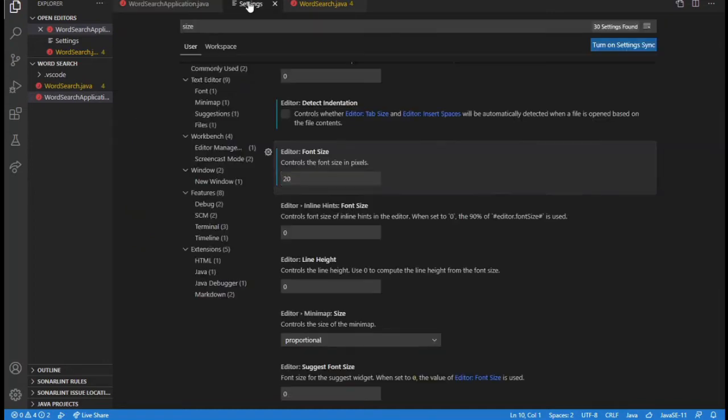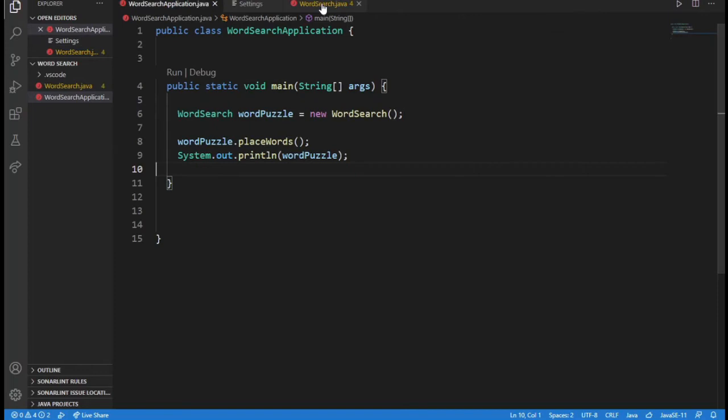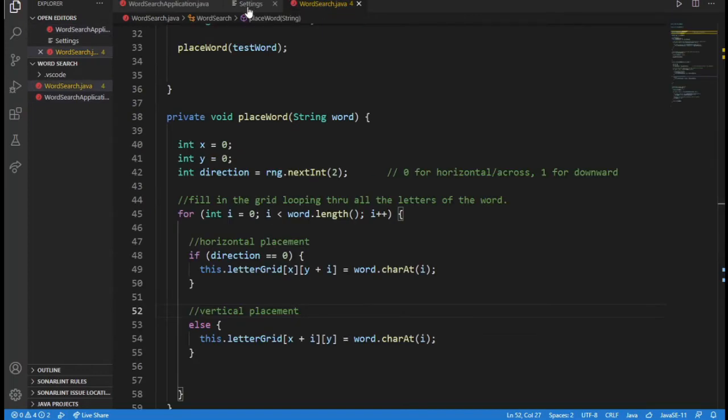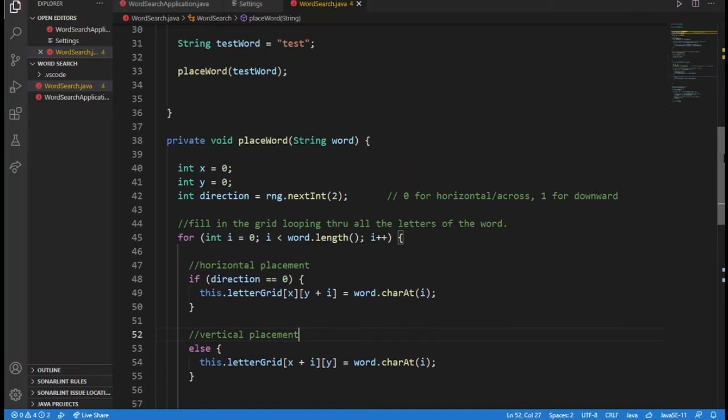So since I placed one word in the program, what I'll do is to now actually generate the random number. My next step is to place the word randomly on the grid.